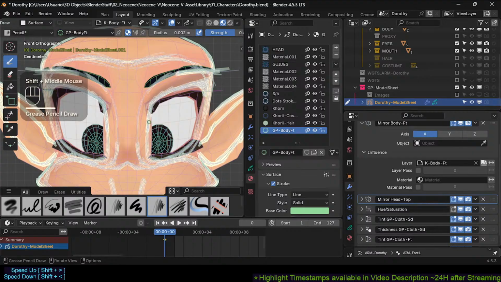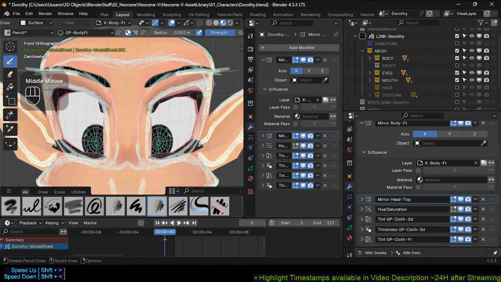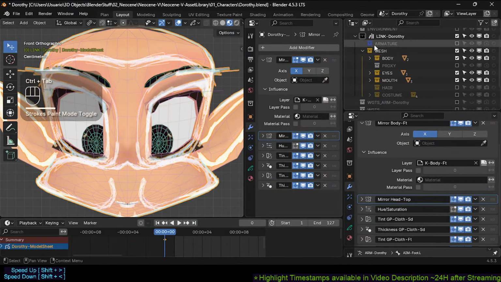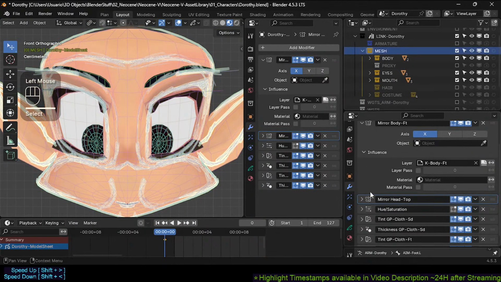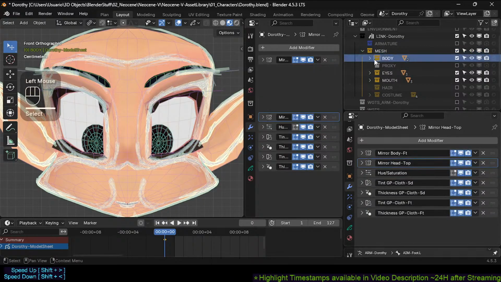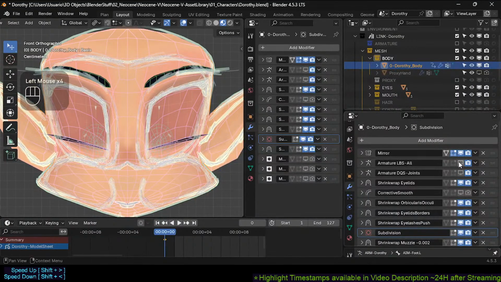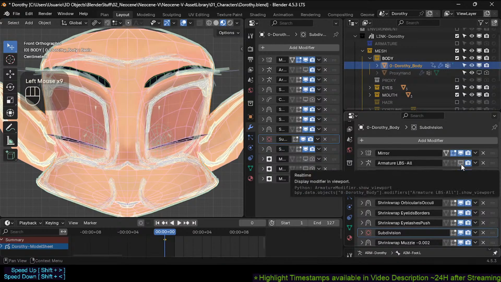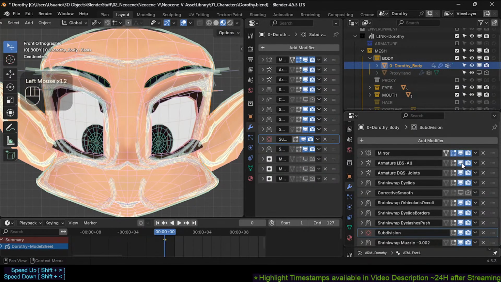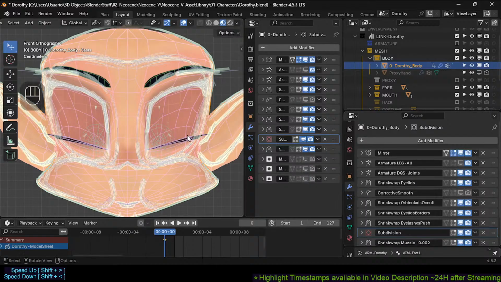Here is a problem with the rig, so we can avoid this by just getting to the mesh. Let's disable the, yeah, the eyes are closed, right? Yeah, we still see it, okay.